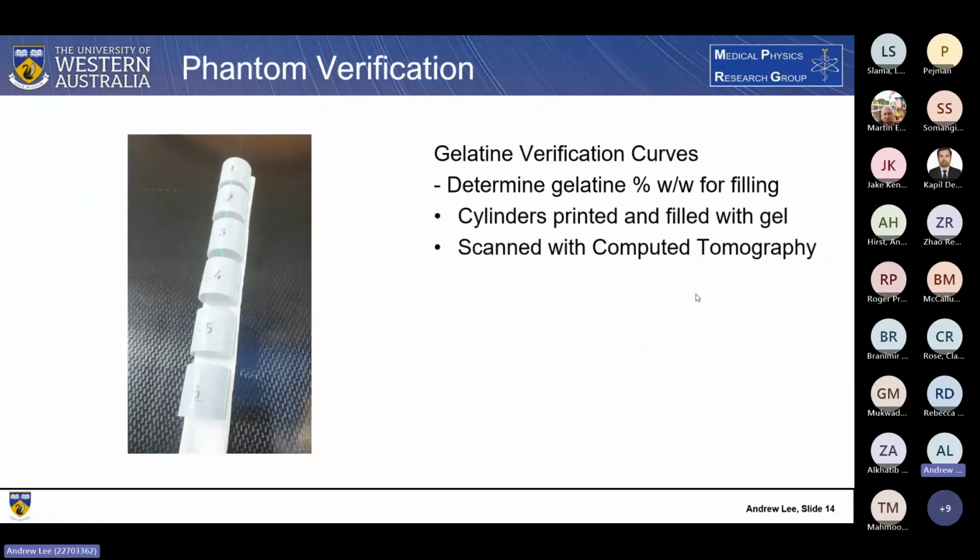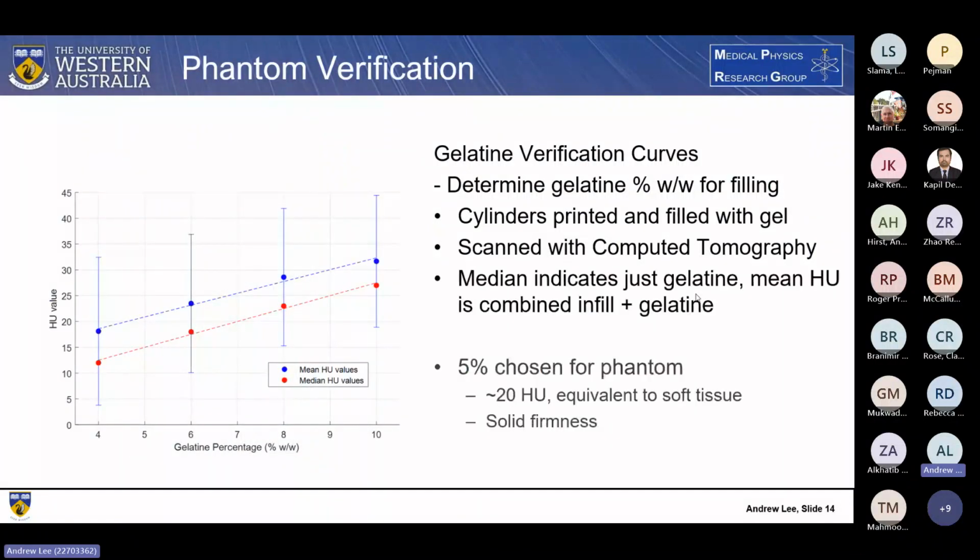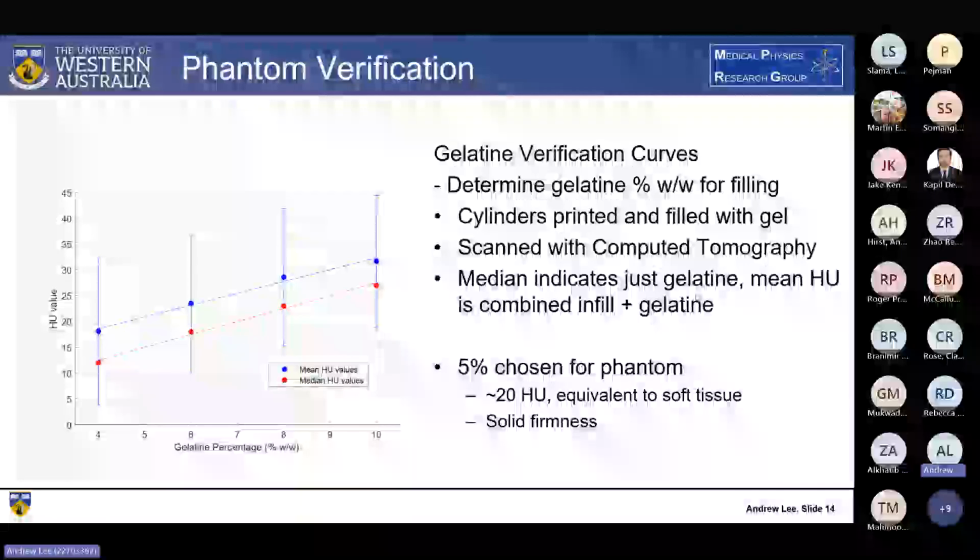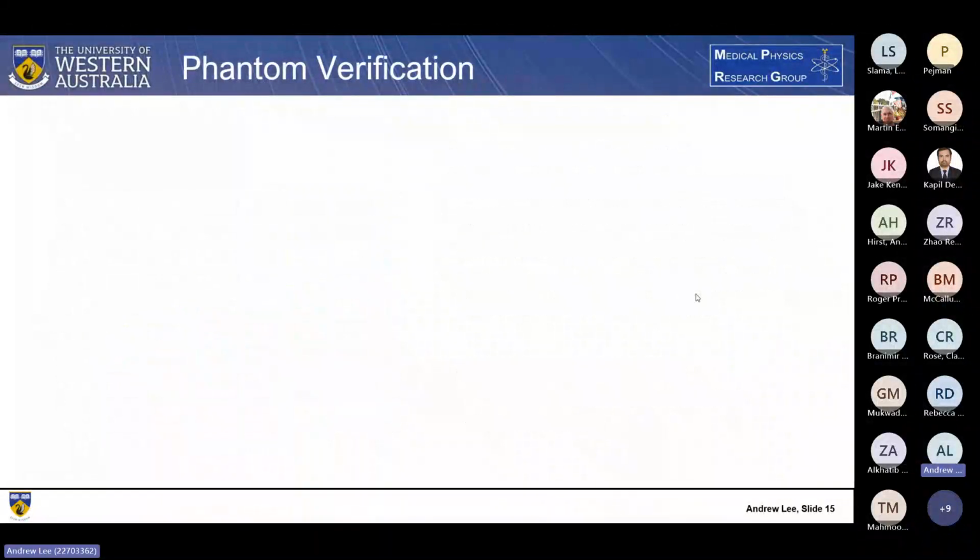And then we continued this with gelatin verification. So the more gelatin we have by weight, the denser the gelatin is going to be and the higher the HU. From our curve, we've chosen a value of 5%, and this gives us around a HU of 20. So that's still in the range of soft tissue. It could be interesting to go further and a bit lower in terms of HU numbers, but at that percentage of weight by gelatin, we start to have issues with stability of the gelatin. Gelatin here was primarily used for its low cost, as well as being established and commissioned in past projects as well, including Riley's and Rachel's projects.